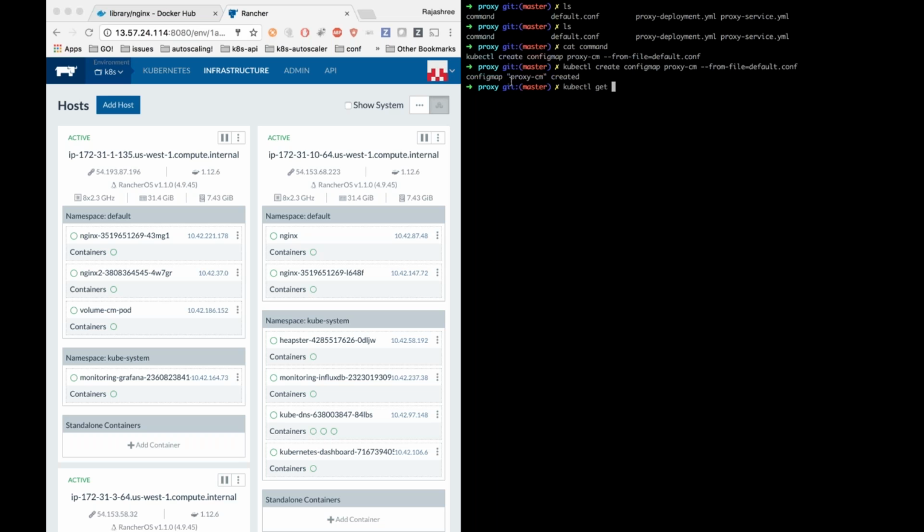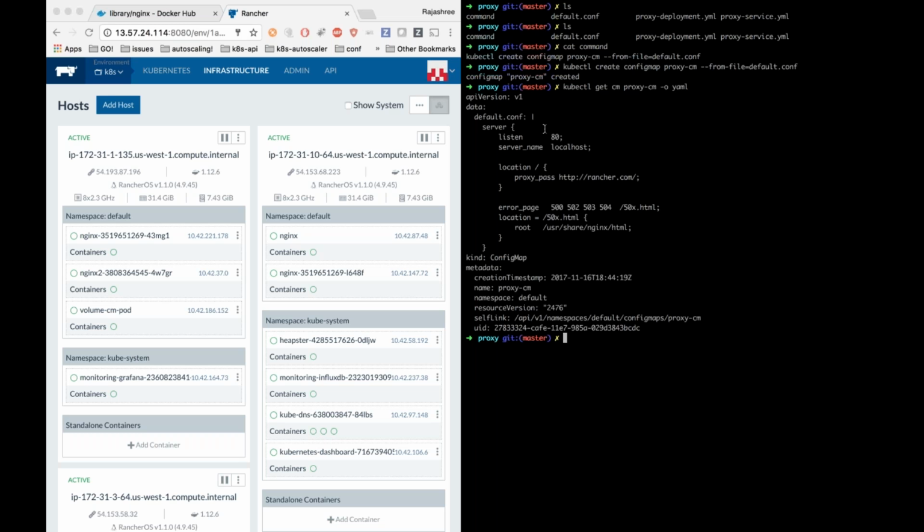And if I do kubectl get, by using the get command we can also provide -o yaml, which again gives a detailed description of the resource. As you can see over here in the data field, we have the file path as the key, and the value is the content of the file that we just checked.